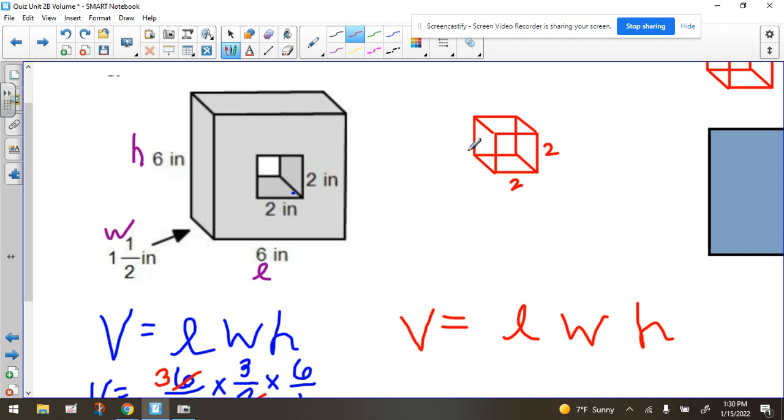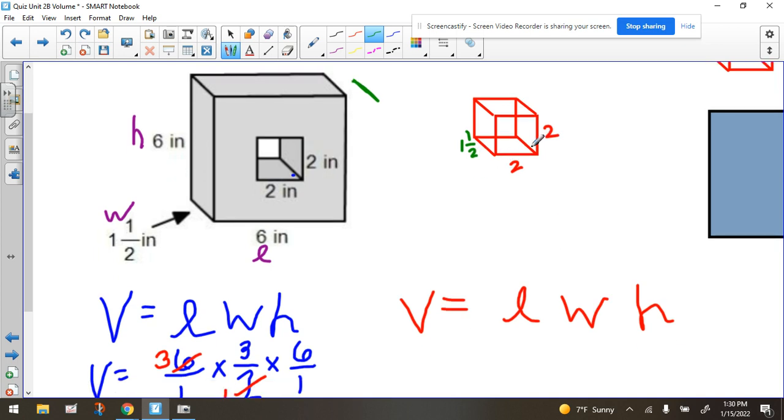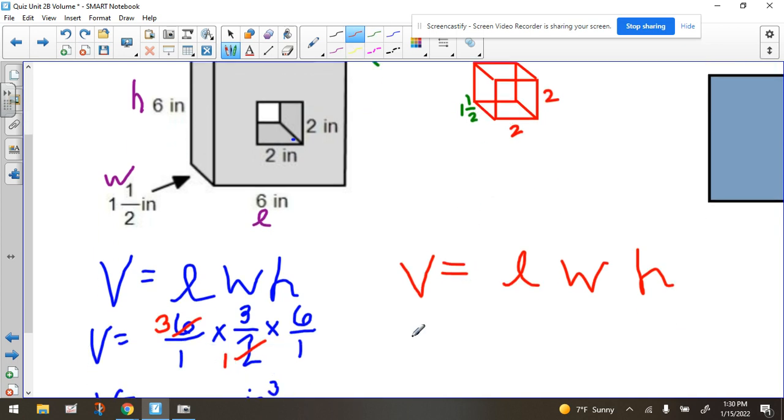How far back does the thing go? Well, if this is 1.5, this line right here, doesn't that mean that this line also has to be 1.5? This line here is 1.5. So we'll use 1.5 as that dimension. Let's write that down so we know that we're deciding it's 1.5 inches. All right, and now we're going to apply these numbers to this red formula that I have written here.